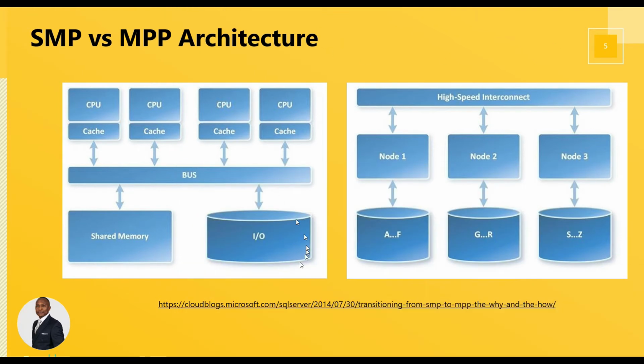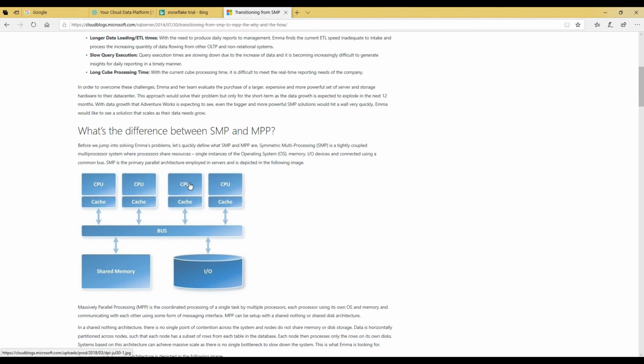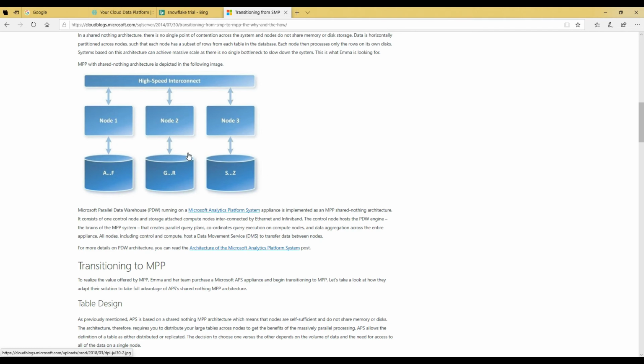So this is a powerful slide for it, but I'm going to bring on the screen this article, which I'll leave in the description below, that goes into details talking about the differences between SMP, which is symmetric multiprocessing architecture, which was what we used to have before, where you had a shared CPU, a shared OS, shared IO, and the way you scale is you scale that vertically. All right, versus MPP, which is a shared nothing architecture, where you have your CPU, your disk, and storage, and all of those are separate for each machine, and you can scale that horizontally. So if you need to grow your cluster, just add more compute to it, or add more nodes to that cluster. That's a high level definition I would give for SMP versus MPP.